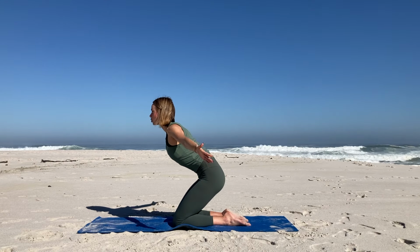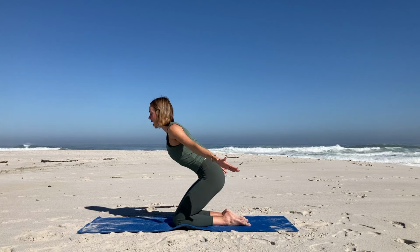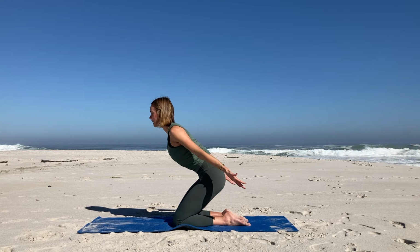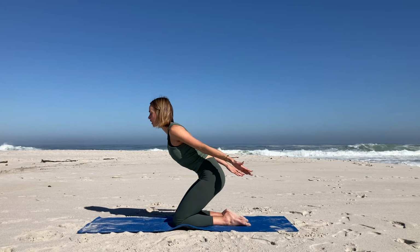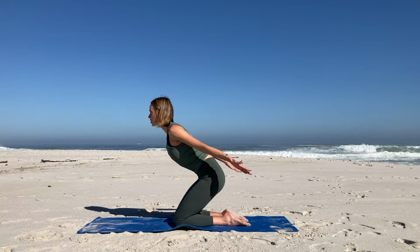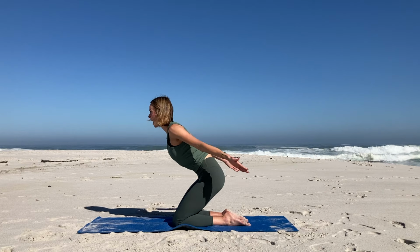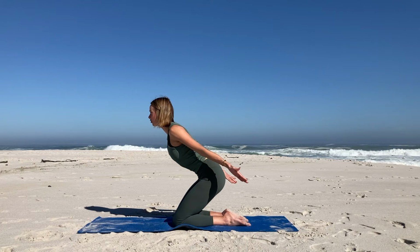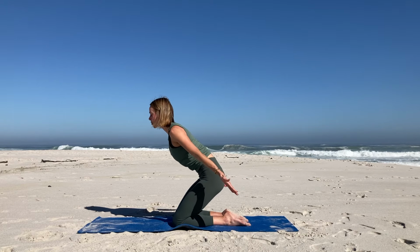Up and reach. And 1 last 1. And reach, we keep that lengthening of the spine here. Little circles with the arms. So fingertips is lengthening to the back. We circle and circle and circle and circle. 2 and 1, reverse the circles.